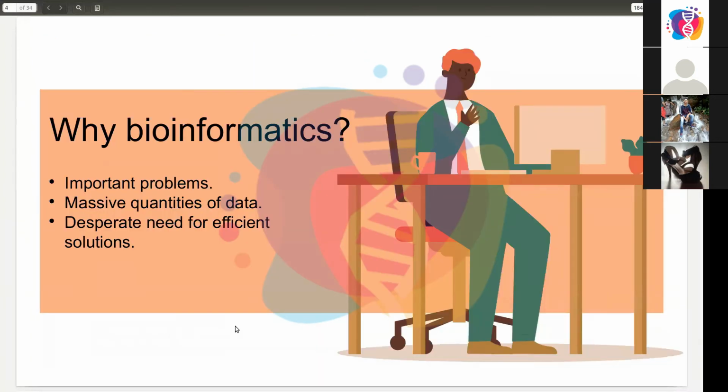So, why bioinformatics? Firstly, there's a very popular quote among bioinformaticians that we have enough data generated for us to work on for the next 50 years. There has been a lot of data generation over the last decade, and we have enough problems to solve. Now the benefit that we have with bioinformatics is that it is very economical for everybody.